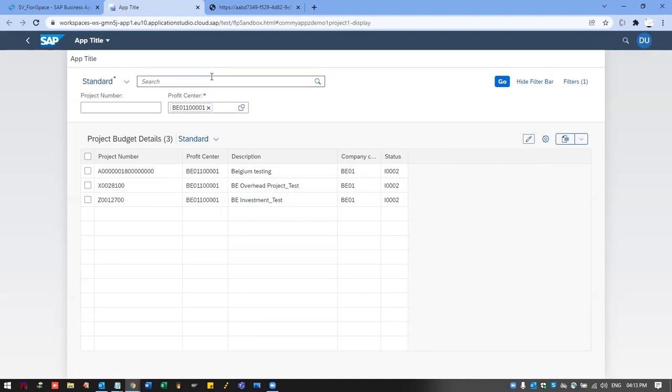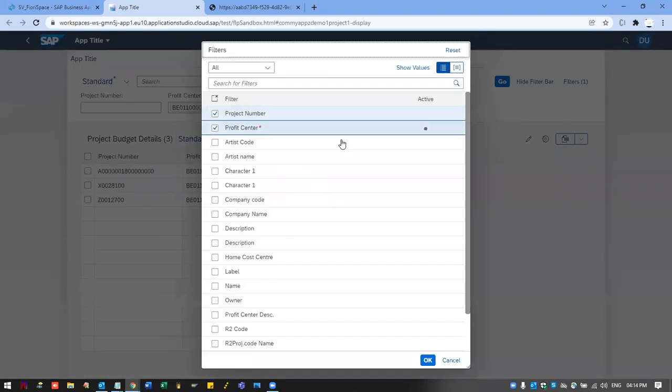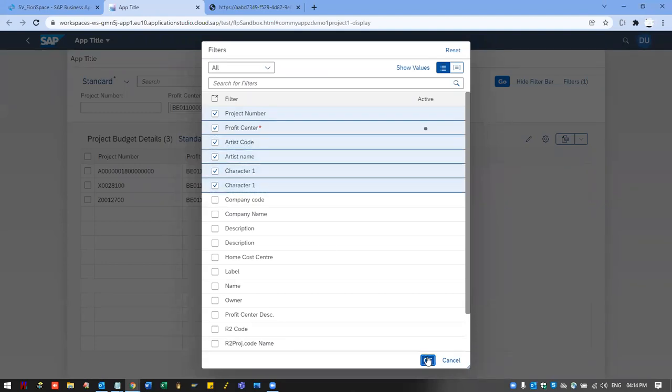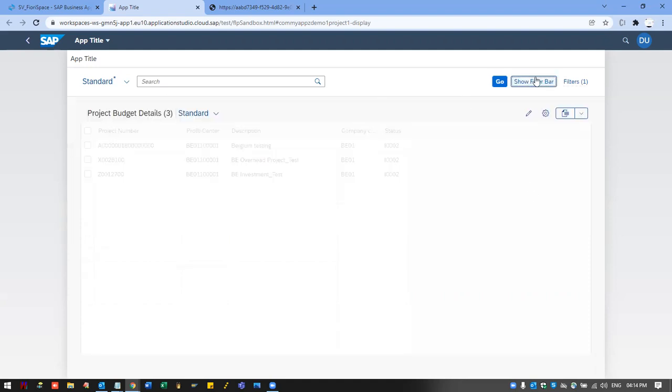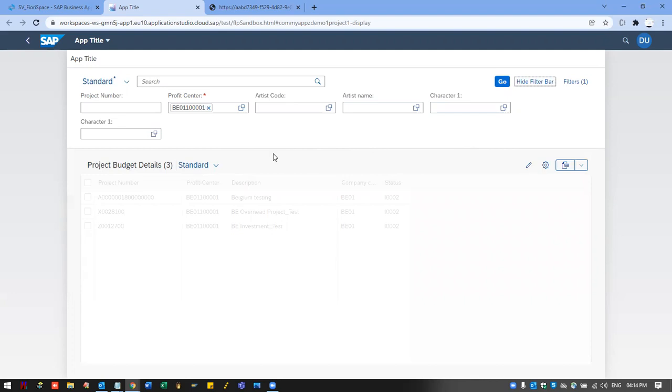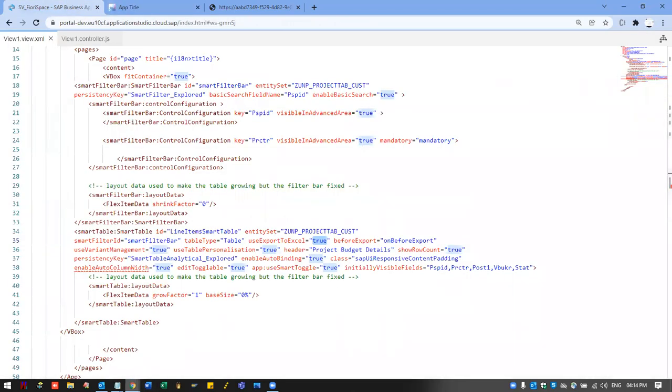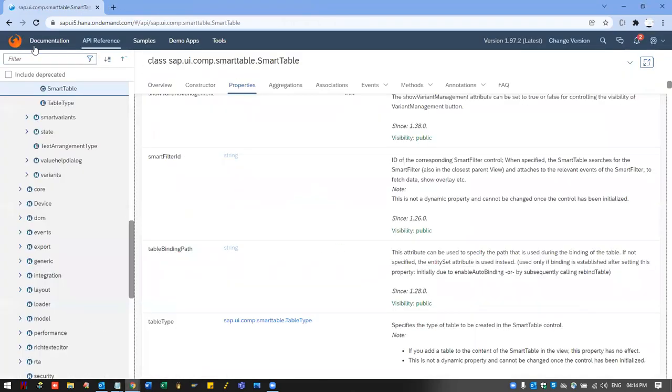So here on the top you can see not only this tool which you have made visible, you can even go to the filters here, and you can add these filters, a few more filters if you want. This can be added. Most of the clients know this. You can even educate them to use so and so kind of thing. So one more is there, like there can be an expand and collapse button here. This comes with the smart filter bar. I don't remember the name.